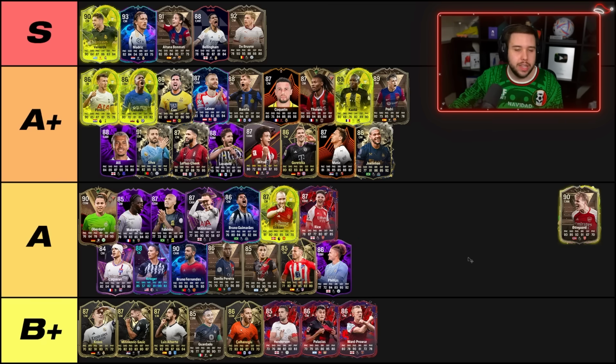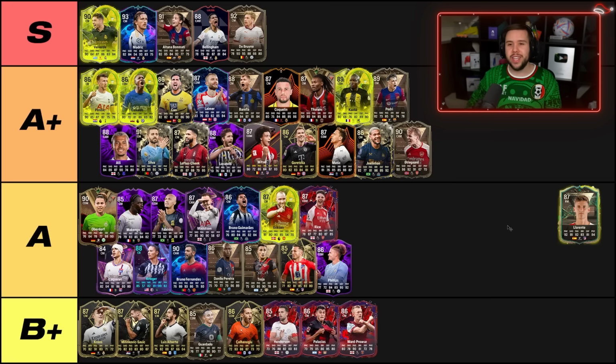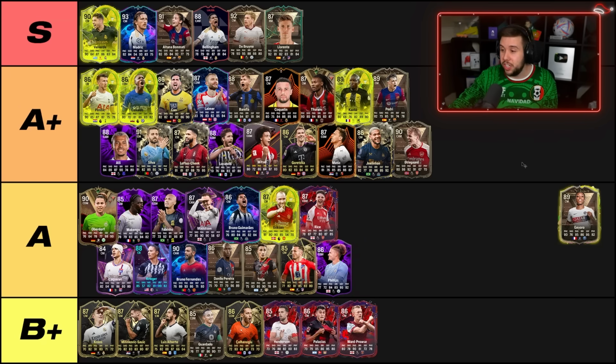Odegaard as an attacking centre mid, the left-footed Trivela, the 5-star skill moves. He is really, really nice as an attacking centre mid. A+ for Odegaard. Llorente, this guy is a box-to-box midfielder, up there with the best for sure. Llorente for me is an S tier card. I use him as a right back, but you can definitely use him in that centre mid position.